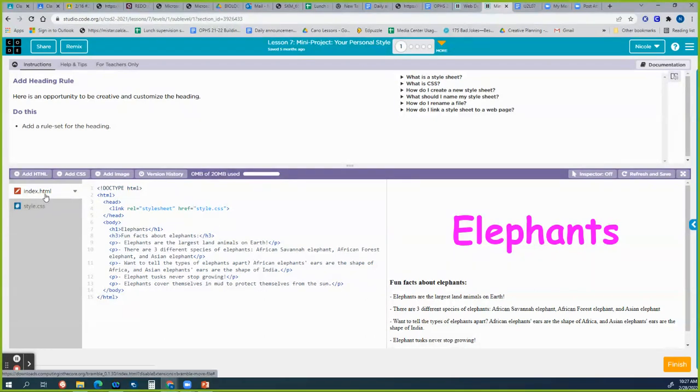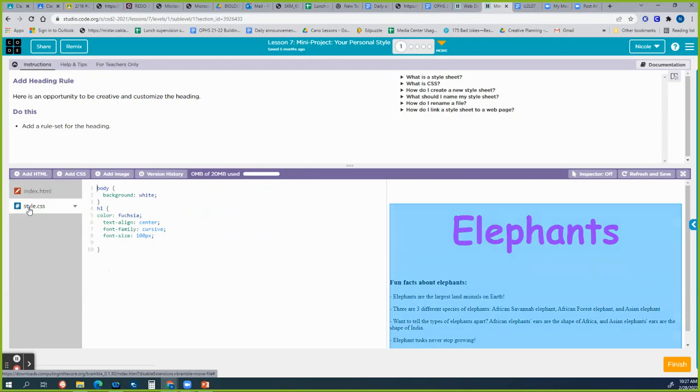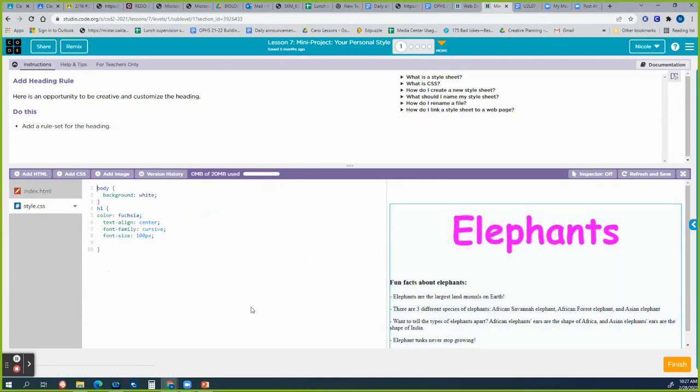So again, in your web lab, you have over here all the way on the left hand side index.html, that is where your HTML code goes, and you have style.css, that is the sheet where your CSS or your styling goes.